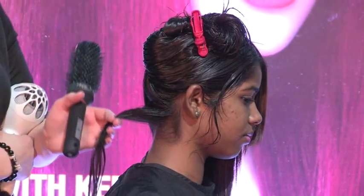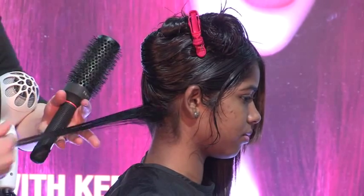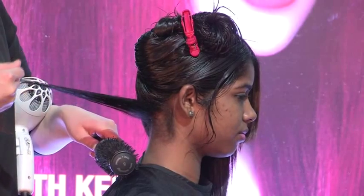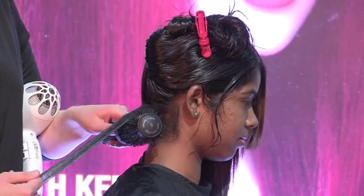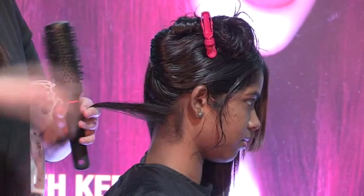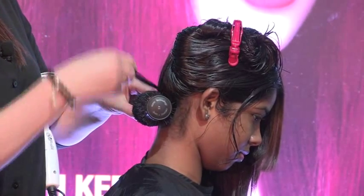I'm going to show you a wrapping technique — I'll tell you about it before I turn the dryer on otherwise you won't be able to hear me. You want to brush the hair through so that there's no tangles whatsoever. You're going to be holding this section out at 90 degrees. The reason why we say 90 degrees is because if I drop it down here, it makes it very hard to get that brush in at the roots — meaning I'm going to end up with a fuzzy band at the roots where I haven't been able to get the brushing close enough. So you can sometimes even ask your client to pop their head forward, taking that out at 90 degrees, placing the brush in and wrapping it around.